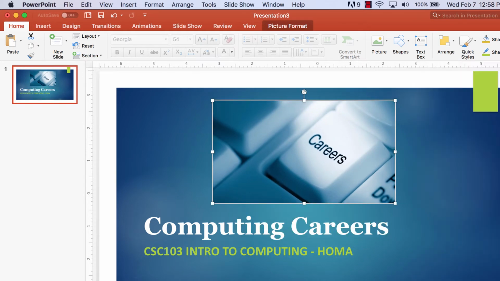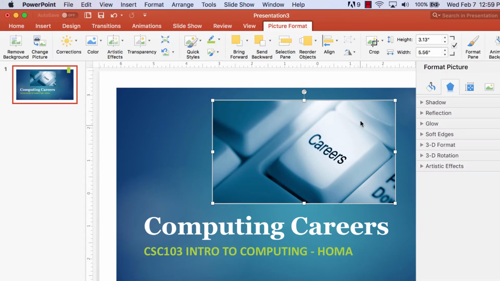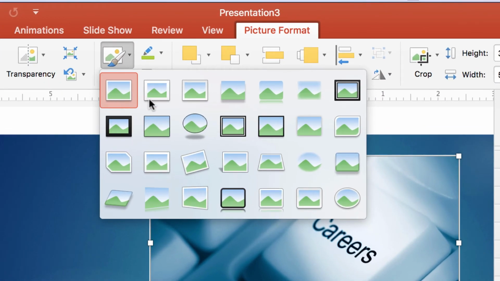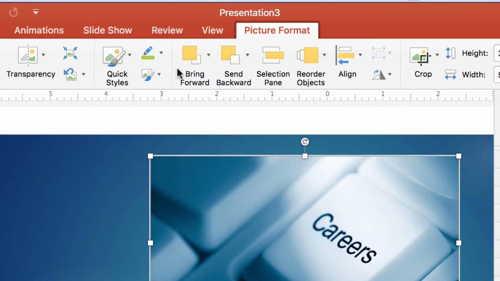Now if you get the icon on Windows, just paste it as picture. You might have that little icon that shows up. Just paste it as picture, and this will be the same way in Windows. If you double click on it, it'll open up these format styles. They look different on Windows, where they'll be up here, but on the Mac version they're here under Quick Styles.